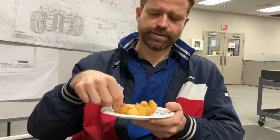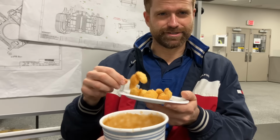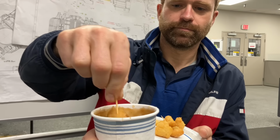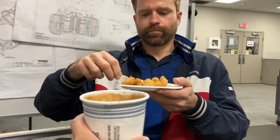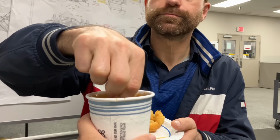You sure there's not cheese in there? The yellow coating is just yellow breading. It's good. It's really good. It tastes like cheese a little bit. That's boiled eggs. Like cream cheese. No, that's fish bowl. That's a homemade fish bowl. Don't eat the whole thing because the other one is not dipped. You gotta dip the whole thing.